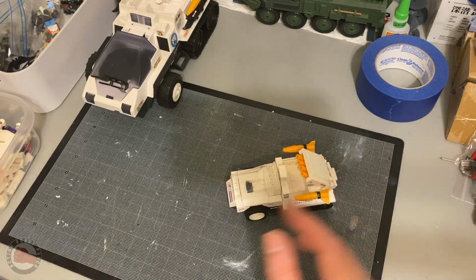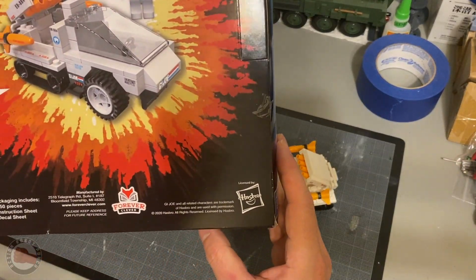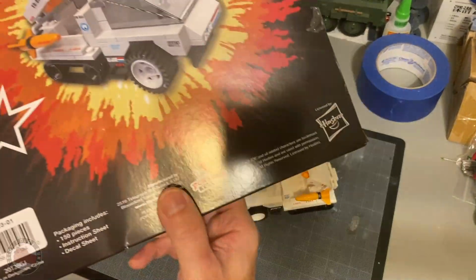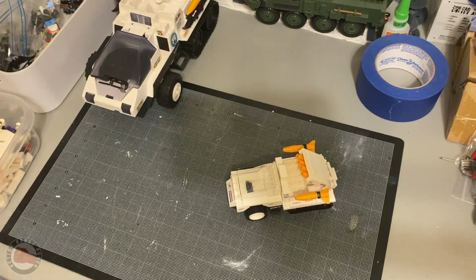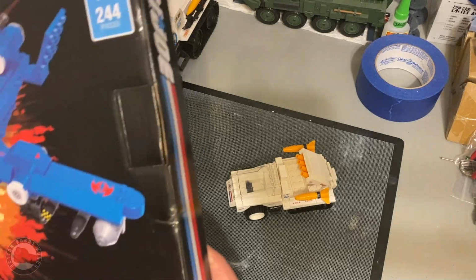And two, you got to judge this all on the price. So I got this for, I think it was $10. Where's the price? It's not on this one anymore. I might have taken it off, but I think it was $9.99, and I got it at a place called Marshall's, which I think of as more like a discount clothing store.